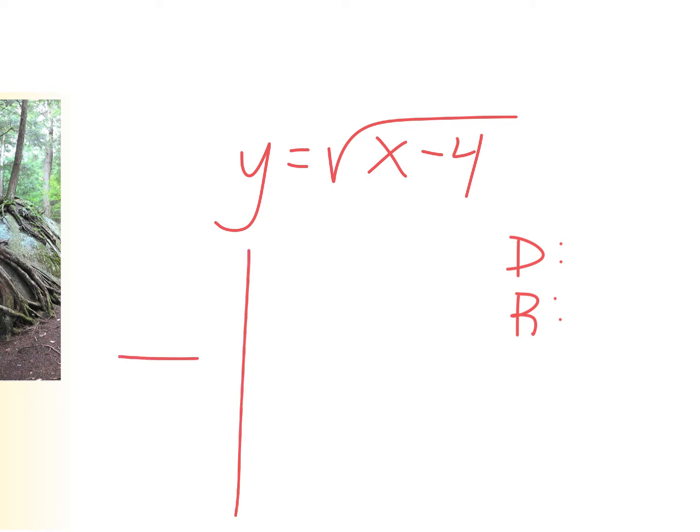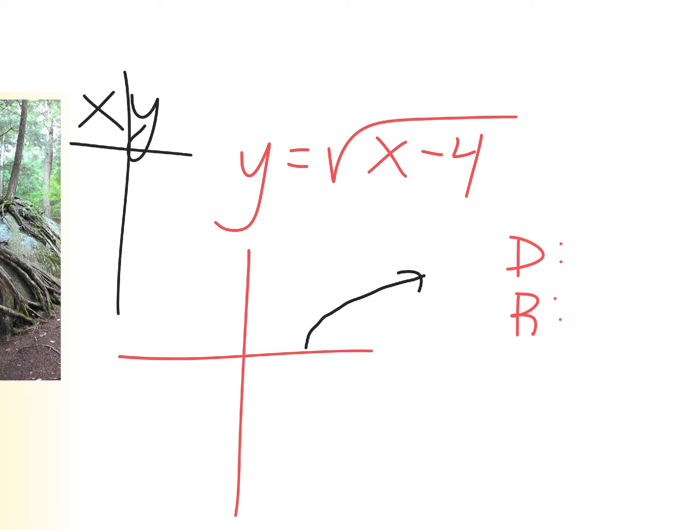So would you please just sketch this quickly? So would you agree that it kind of looks like that? Now what if you don't know what the square root looks like? Well, you're supposed to. And what if you don't remember even though you're supposed to? Well, could you have made an XY chart? Yeah. Of course you could. And you could find out what anything looks like.